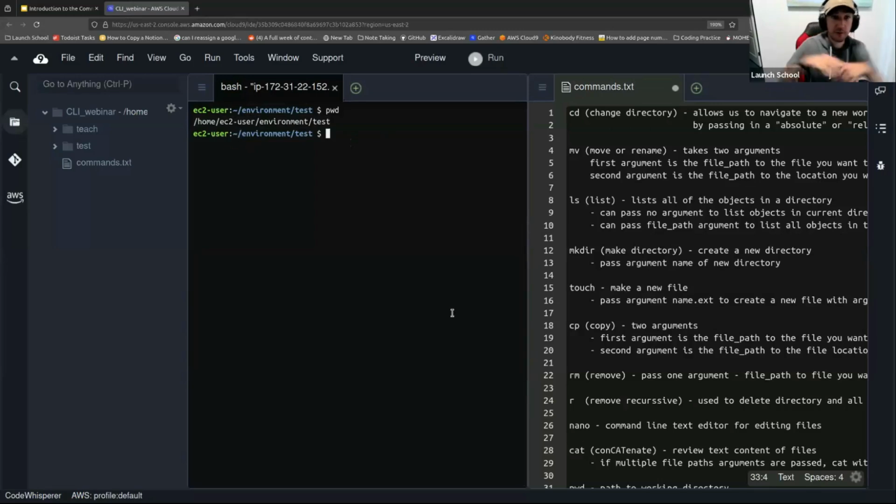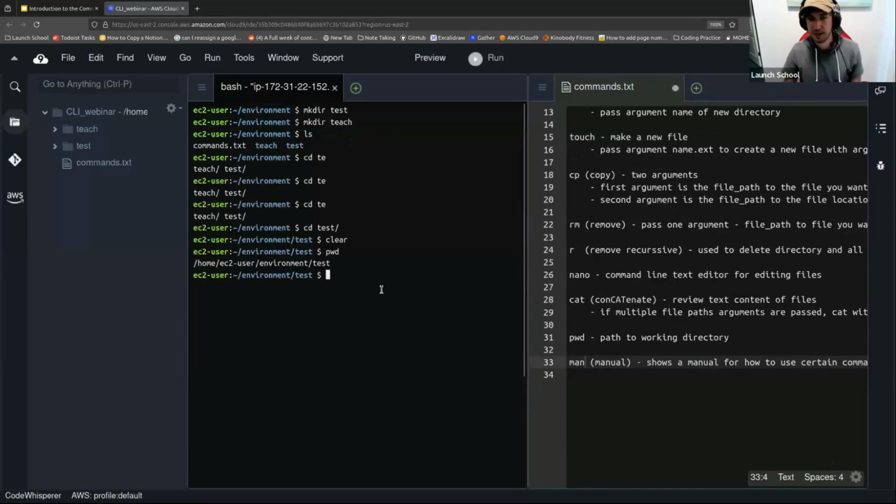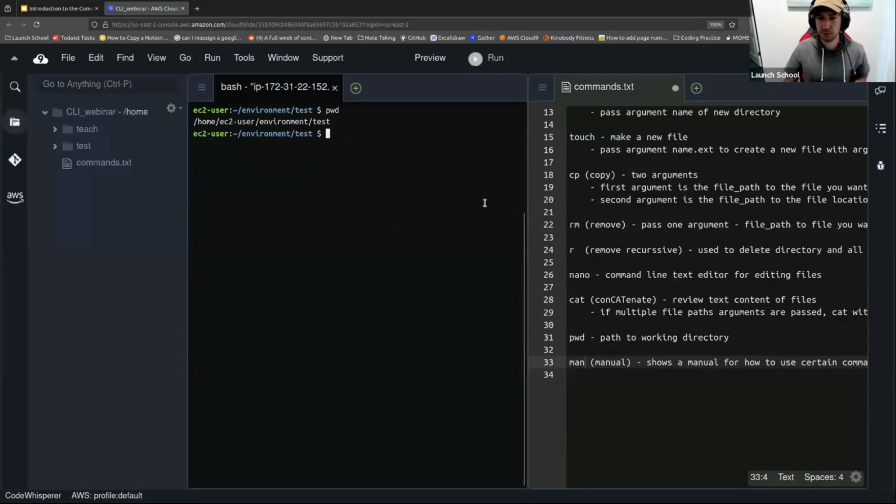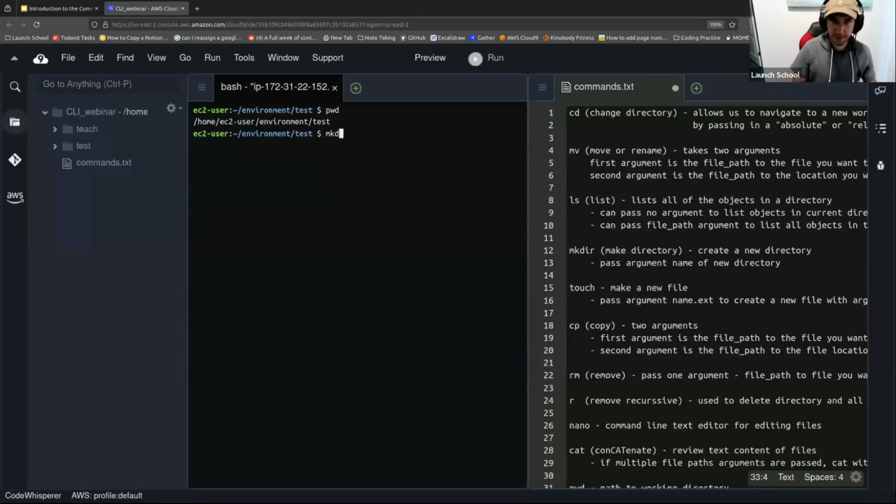Okay, so now that we're set up here, let's just start playing around a little bit. So the first thing that we want to take a look at, even though we just kind of did, is the make directory. So again, that's mkdir. And mkdir can be used to make one directory. It can be used to make multiple directories at once, depending on how many arguments you pass it. So let's make a couple of directories here. We can just be simple with these. We can call this 1, 2, I'll throw in a third one, 3. So when you have a space separating these arguments, it's going to make 3 different directories here.